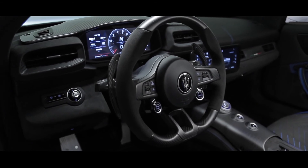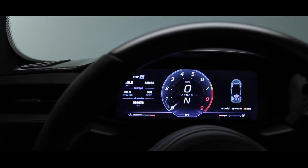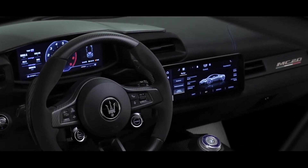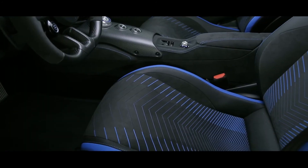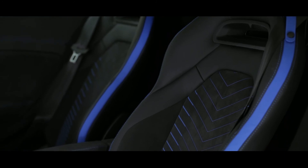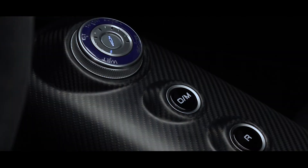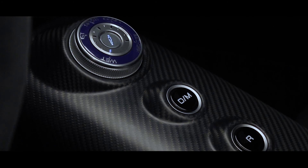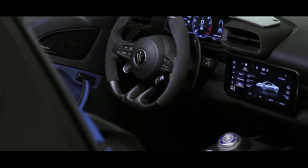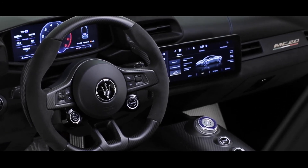Once you're in the interior of the Maserati MC20, you will see that this is all about keeping your eyes on the road, all about avoiding distraction, but also all about absolute cabin space and comfort. This car is racetrack ready, but at the same time will give you the space, comfort, amenities, and technology to go the long distance. You will see very pure shapes, very pure form, with the center console moved very low and out of the way, only housing the most important features — the drive mode selector and the selector to change between manual, drive, and park. Everything else remains very pure and you can operate the rest of the car from your fingertips on the steering wheel, with all the controls and the Maserati iconic paddle shifters.